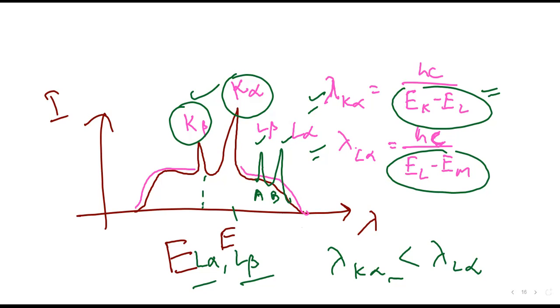See question number 6. Can you do it? Summary questions. Calculate the shortest wavelength of X-rays from an X-ray tube operating at 100 kilovolts. Explain your answer. First of all, you have to tell that this shortest wavelength of X-rays corresponds to the Bremsstrahlung radiation, meaning the continuous spectrum. And the shortest wavelength is basically hc divided by eV.